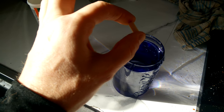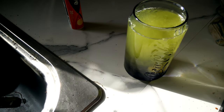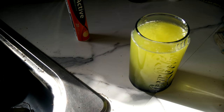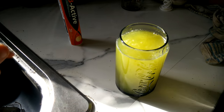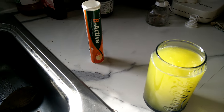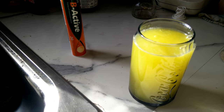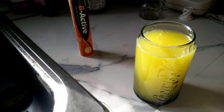Just plink that in there. You can see it's starting to dissolve. If I was doing a really accurate review, I might have two glasses with identical amounts of water in, and have the Tesco Be Active stuff in one glass and then maybe put some actual Barocca in the other one so we could time it — because for some reason people seem to care about how long it takes for a tablet to dissolve.